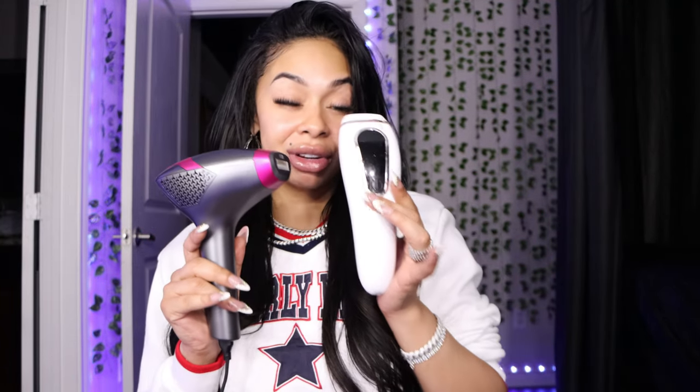Okay. Yeah, love it. All right, so that is the laser hair removal gun from Dermrays. Let me turn it off. I actually really like this gun compared to my old laser hair removal gun. I'm really upset that I dropped that gun because I was going to use it, but that's okay. I have this one now. You can see the difference in the old generation laser guns and the new generation laser guns. So I'm going to use this gun. I'm not going to tell y'all if this is the best laser hair removal gun in the world or whatever, because I don't know. I haven't used it like that. So I'm going to use it for about 4 weeks and let y'all know if I see a difference. And by summer, we should definitely be able to tell if there's a difference or not.